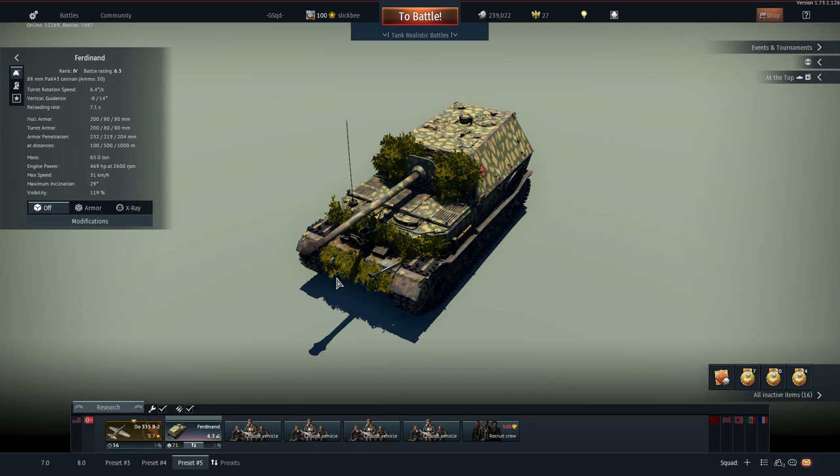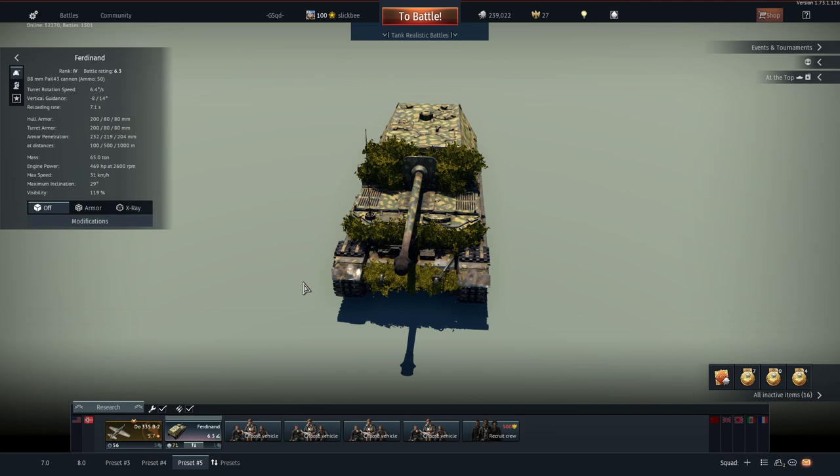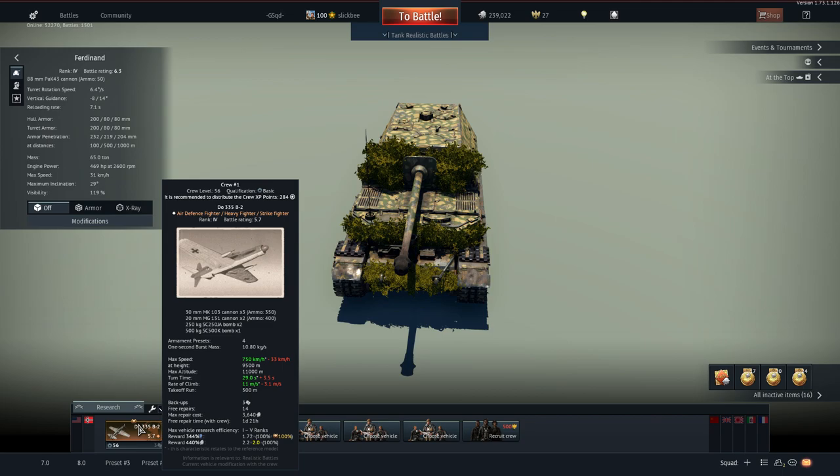I just played this tier with the M26, so I'm hoping that I can kind of get into the same games. And I decided to fly out a plane that I haven't flown out in a very, very long time as a complement to this tank, which is the Dornier 335B2. This is the premium one.